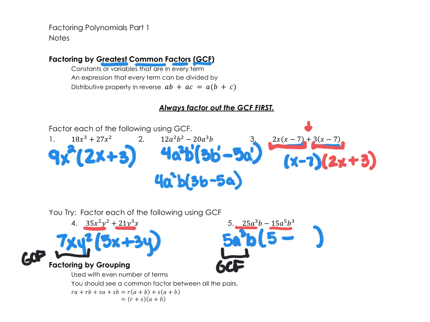There's a minus sign in between the two terms. 15 divided by 5 is 3. We pulled out an a cubed. There was an a to the 5th, so there should be an a squared left. We pulled out a b, and there was a b cubed, so there should be a b squared left. Any questions on that one?